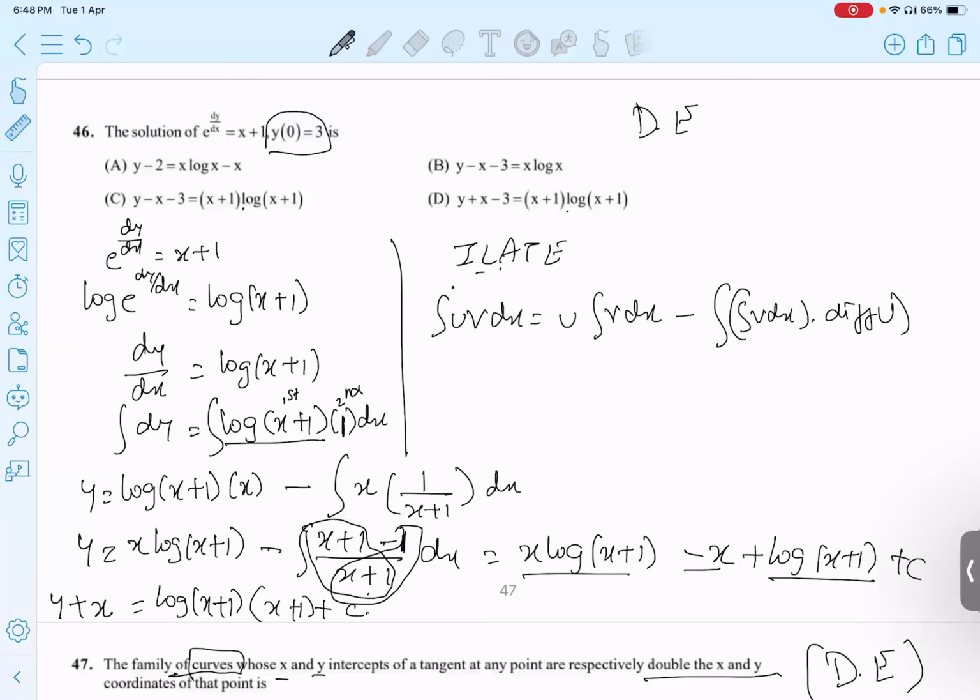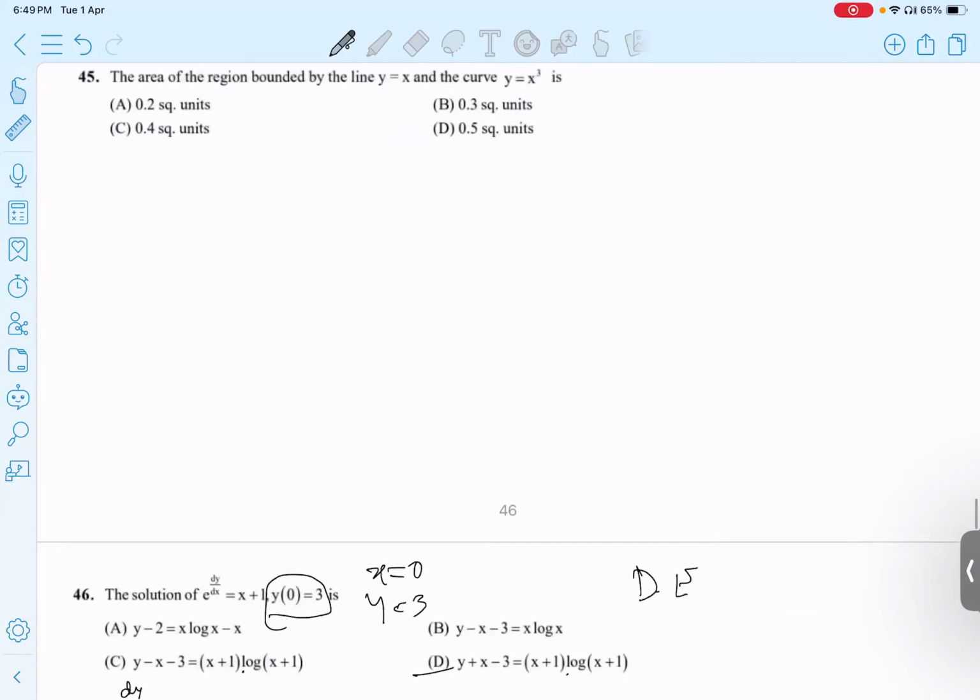Students, what they have given is, if x is equal to 0, y will be equal to 3. If you substitute y as 3 and x as 0, what is the value of 0 plus 1? 1. Log 1 will be 0. So you will get 3 is equal to c. That is, the c value is 3. Substituting this c value as 3 and shifting that to the other side gives us option D. It is a bit lengthy, students, but you should be familiar with u into v. Once you are okay with u into v, you can take up these kinds of questions.